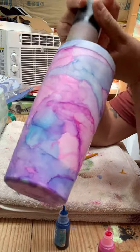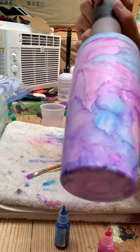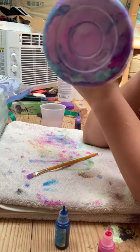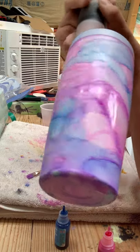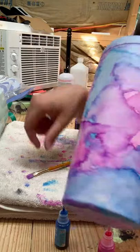All right, so that is a marble watercolor alcohol ink tumbler tutorial. I think I'm going to maybe add some iridescent glitter to epoxy and do a coat of epoxy with glitter in it to make it shimmer.